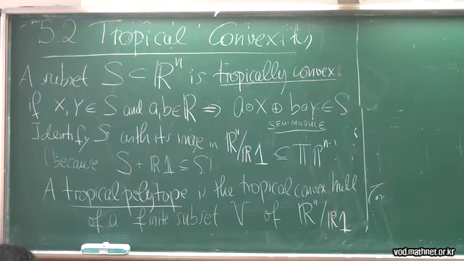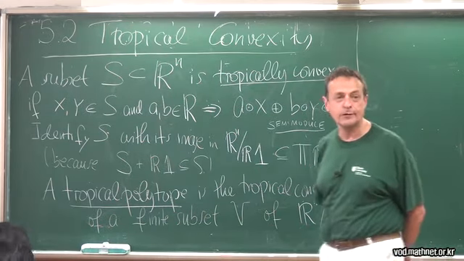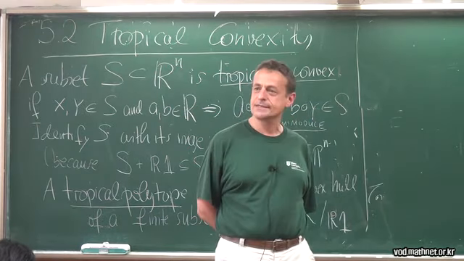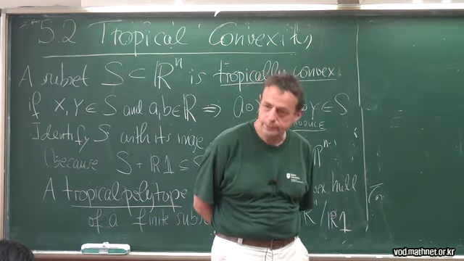So by tropical convex hull of a set, I mean this, as usual, it's the smallest convex set containing the given set. So if I start with a finite collection of points in R to the n, I regard them mod 1, 1, 1, 1. Then the tropical convex hull of that finite set I will call a tropical polytope. So that's the same as the image of a matrix, right? If I have an n by R matrix, the image by definition is the tropical convex hull of R points in R to the n, mod 1.